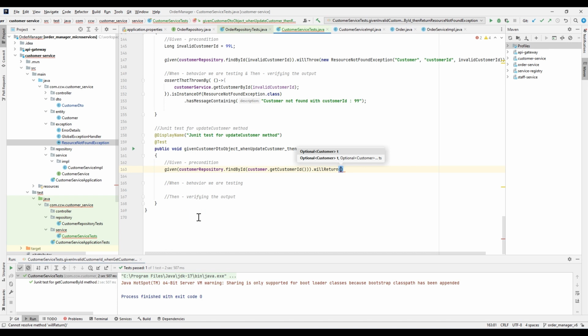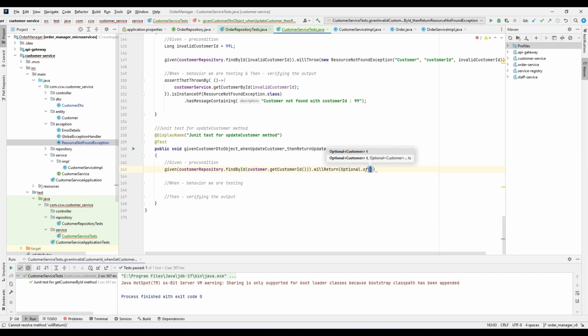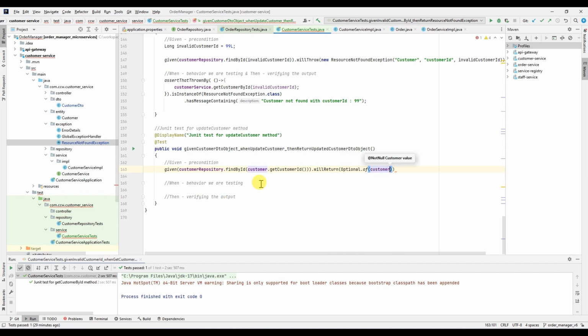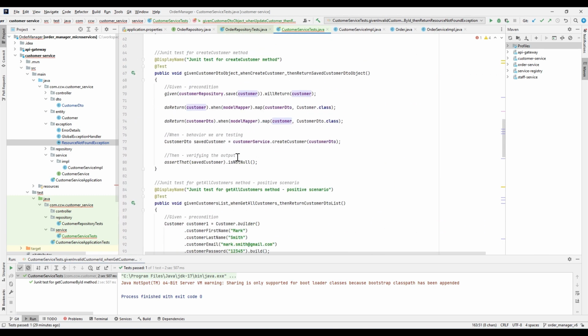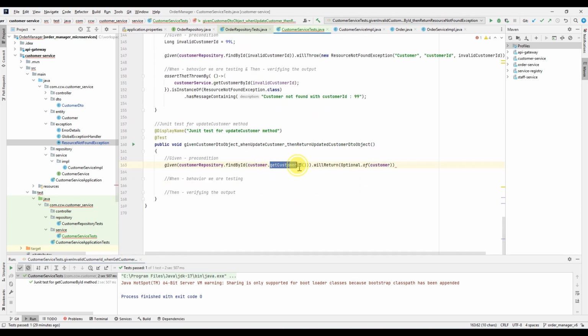So optional dot of, and we have to pass customer. That's the object we created before. So when we pass the ID of that object, it is going to return that object as an optional of type customer. So that's the first line we have to give in the given or precondition section.